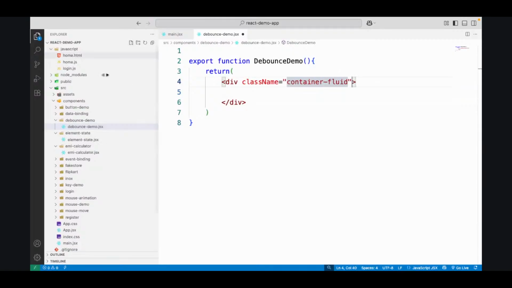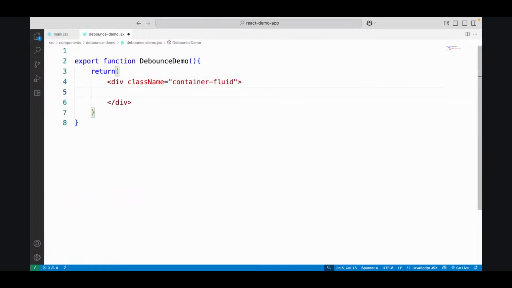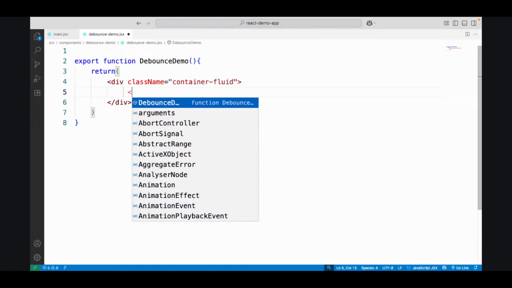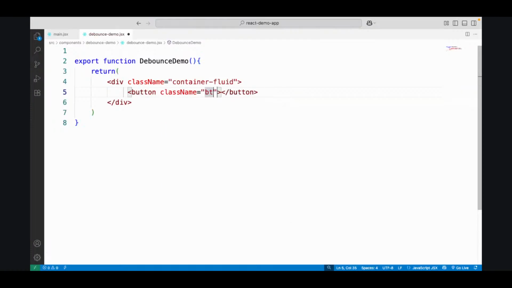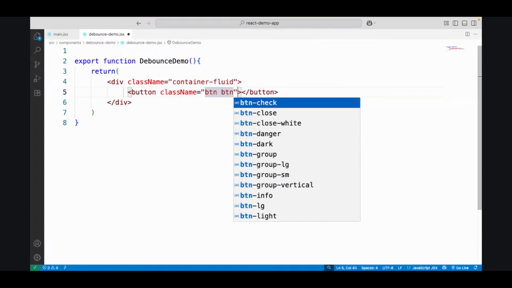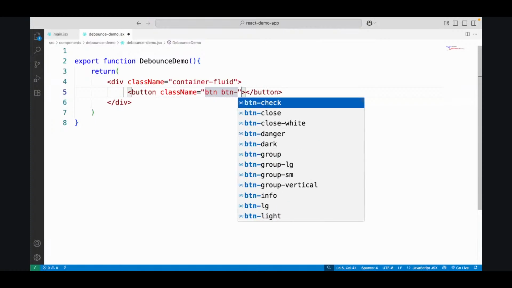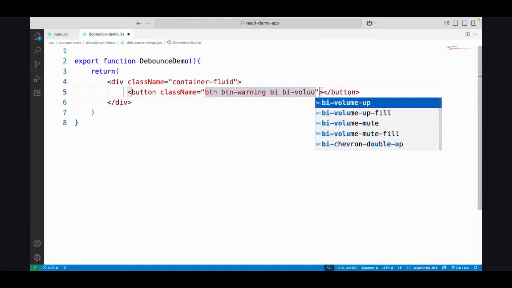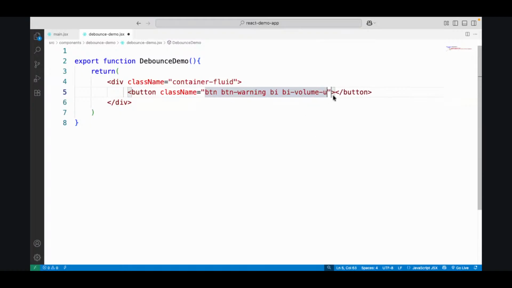Let's see the concept. For example, we are having a button, class btn btn-warning, bi volume up. Okay, so volume fill, volume up, fine.